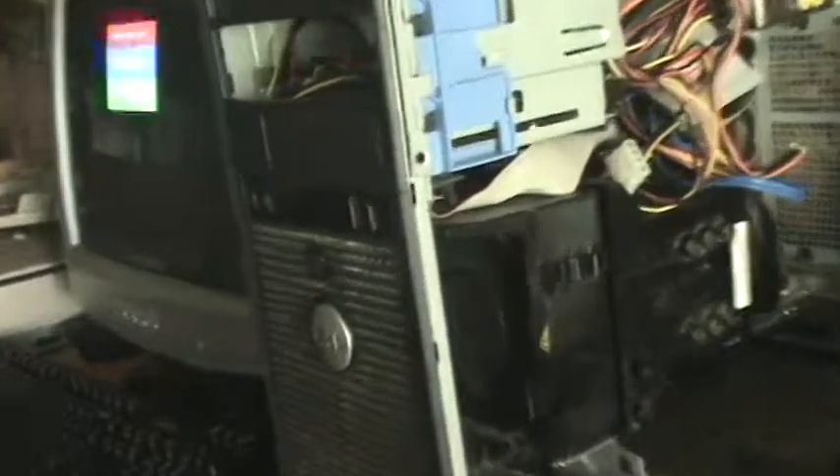I mainly only use this machine to scan blueprints and browse the web while I'm waiting for the bus. The graphics card is a Radeon HD 240 — not a super-duper graphics card, but enough — with 256 megabytes of RAM. The main board is a Dell BTX system. CPU-Z even shows the BIOS version; it utilizes BIOS revision A5 from 2005. This BIOS could stand to be updated, though I'm probably not going to do that because there's really no point.